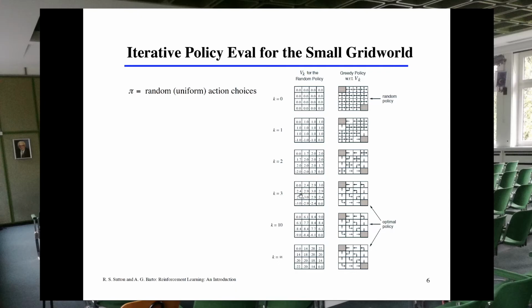And what we're seeing here is that if you keep updating the value function, like for example, this is in iteration 10, the numbers will keep changing, but the policy is not going to change because you have already found the optimal policy. Okay. So you can keep updating this and the policy is not going to change.